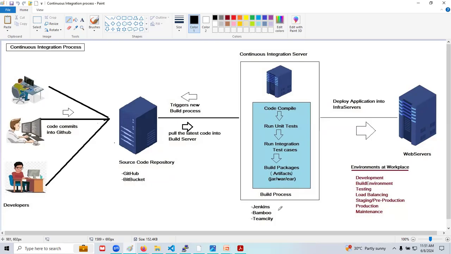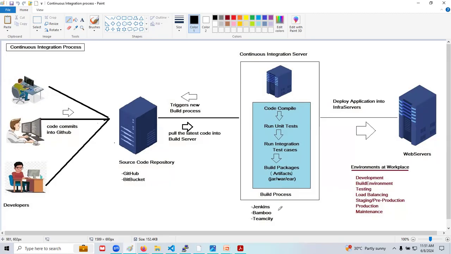They'll be asking the questions on Jenkins, not on IBM UrbanCode. Why? Because purchasing the IBM UrbanCode license is quite expensive. It's not open source. They'll be asking the questions on Jenkins. If you know Jenkins, you can easily gain expertise in other tools like Bamboo, TeamCity, Argo CD and other CI/CD servers. Within one week, you can become an expert in it. That is why they'll be asking the questions on Jenkins.